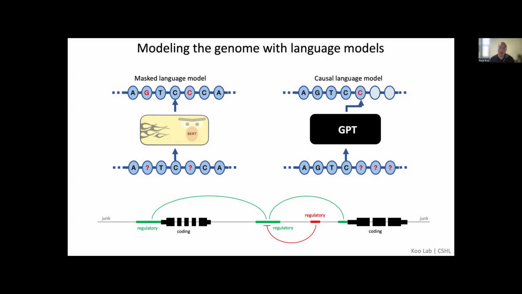This ensures that the model learns bidirectional statistical dependencies between positions in a given sequence. In causal language modeling, the model is trained to predict the next token based on the previous tokens. So this encourages a unidirectional contextual understanding. However, one benefit of this approach is the ease of sequence generation. So again, language models provide a powerful way to learn contextual embeddings of nucleotides. The embeddings consider how the nucleotides interact with the context of the sequence.